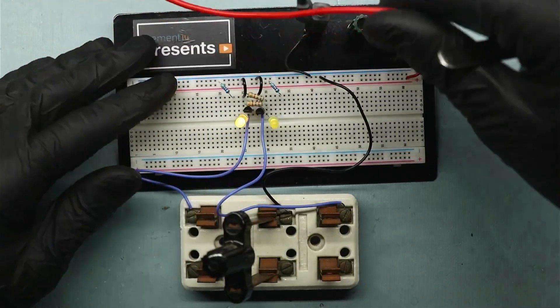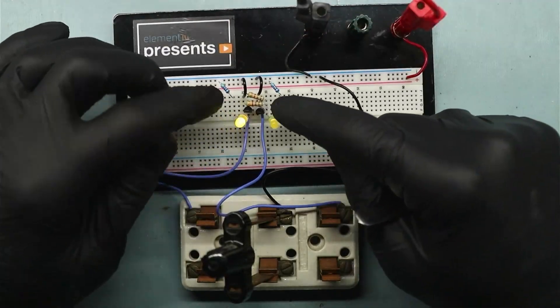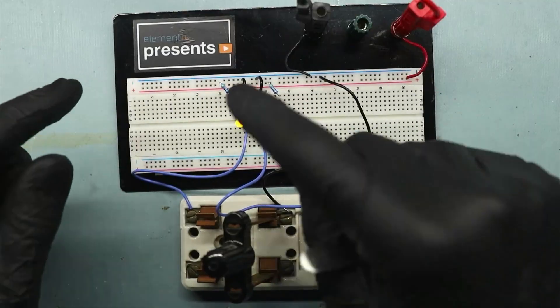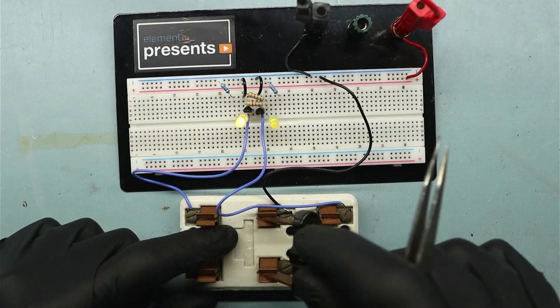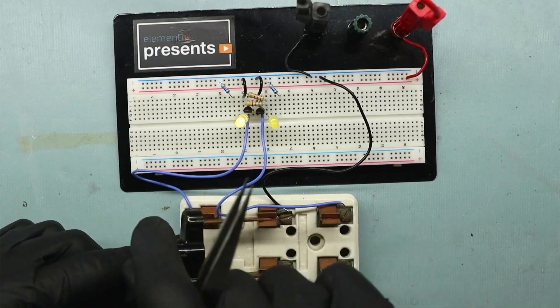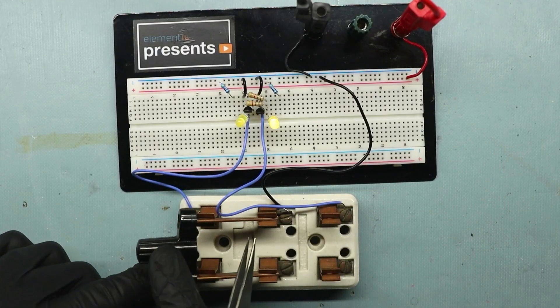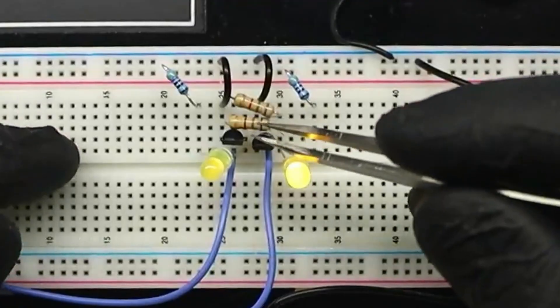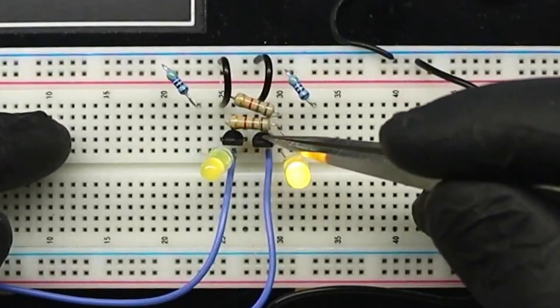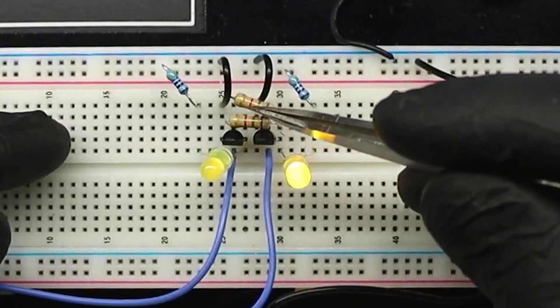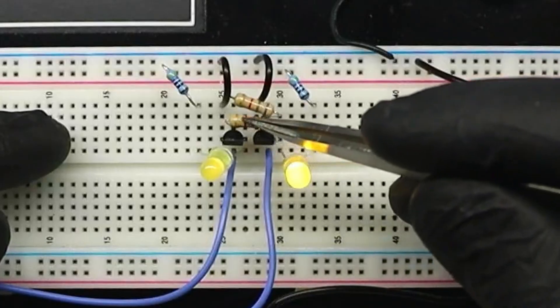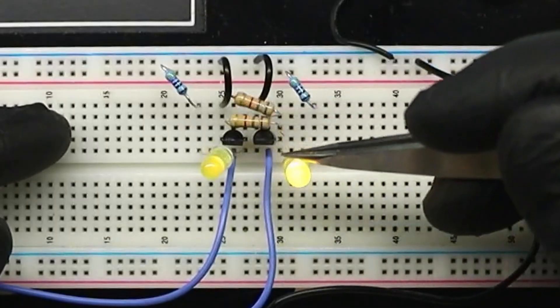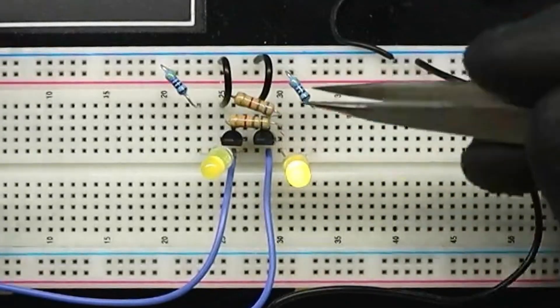Okay, so here is our flip-flop circuit. You can see I've got two LEDs here, two transistors, I've got a couple of resistors here for the LEDs, and a couple that are connected between each transistor. And the key point behind the SR flip-flop, as we already know, if we apply a momentary pulse to either input of the base of the transistor, we can turn one or the other on or off. These two resistors here are cross-coupled, so the base is connected to the collector of one using one resistor, and the base is connected to the other transistor from base to collector here. We have resistors that are connected to the LEDs that are also connected to each collector, and that's basically the circuit.